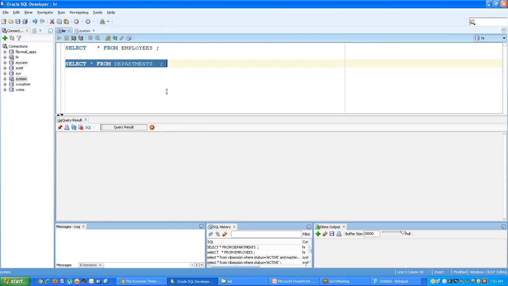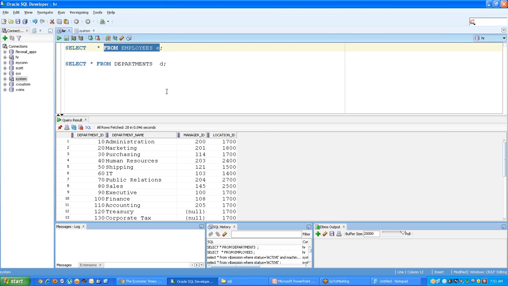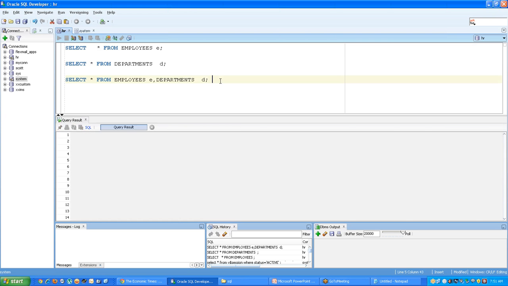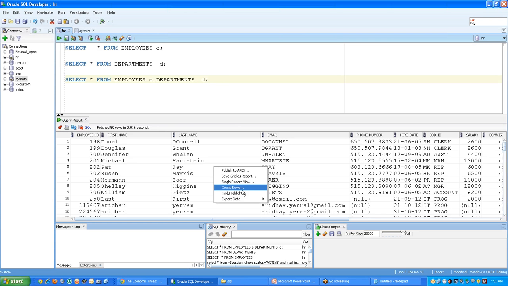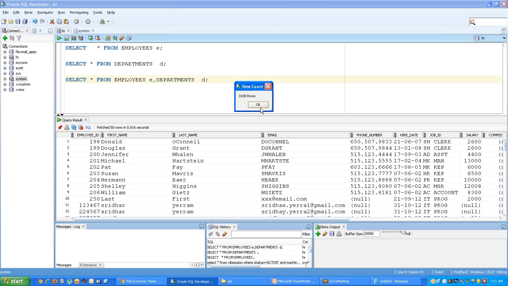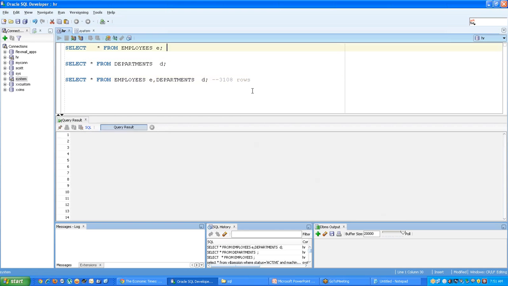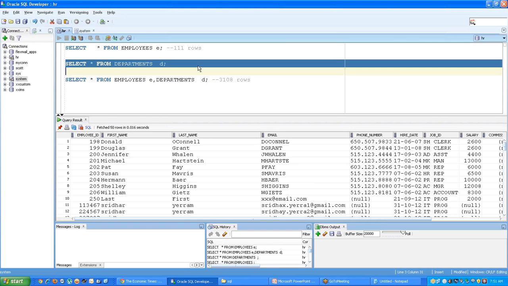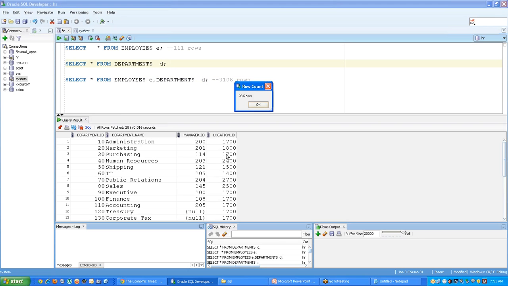Now if you consider how many rows it is fetching, 3100 rows, right? We are already aware that we do not have this kind of data. We just have around 108 employees, and how many departments? 28 rows.